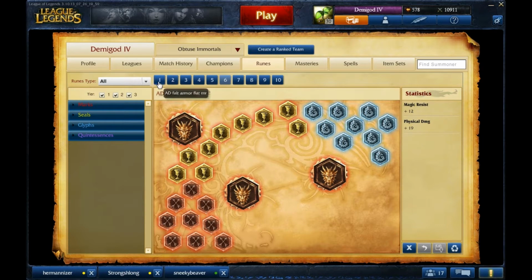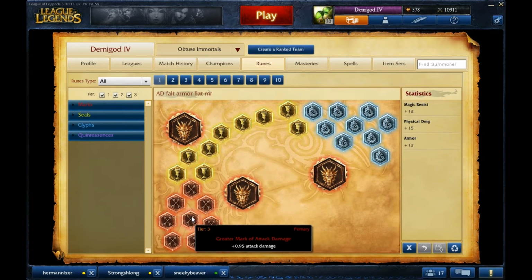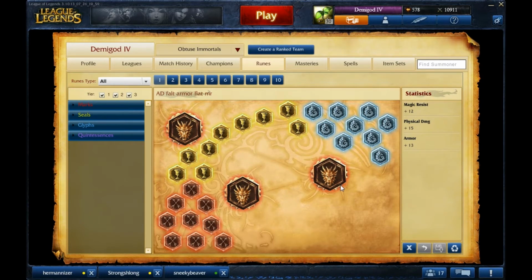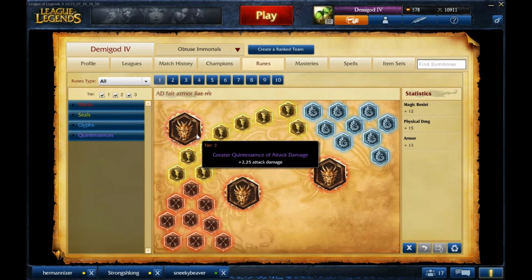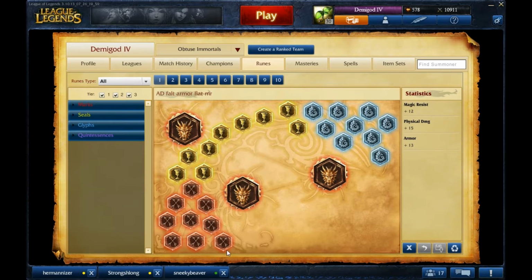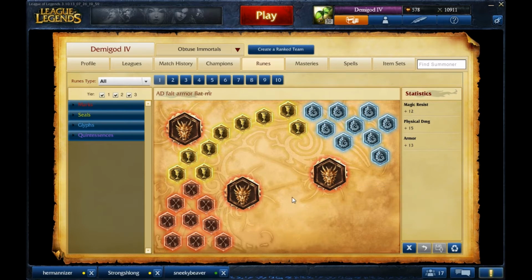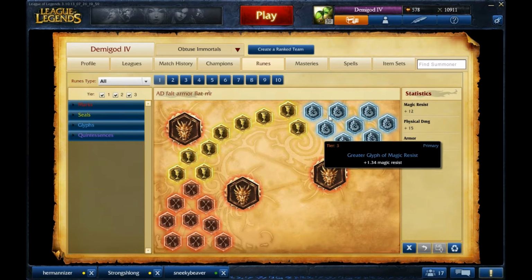And if you want to go tanky, you could probably do some sort of health or armor. I would always do attack damage here because you still want some damage with Lee Sin. But even if you're going tanky, I would still probably do these because then you'll just get your tanky items, and these are fine. But you could do flat health or flat armor in your quints to make them a little more tanky.